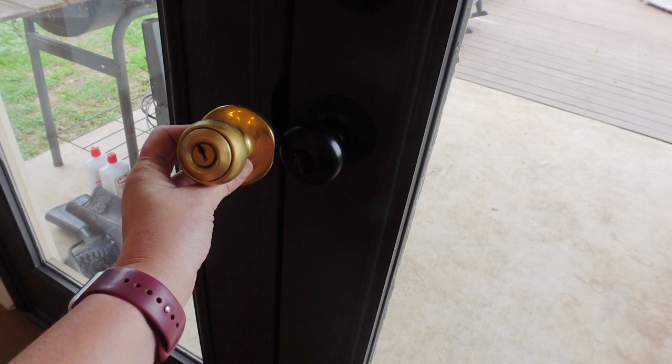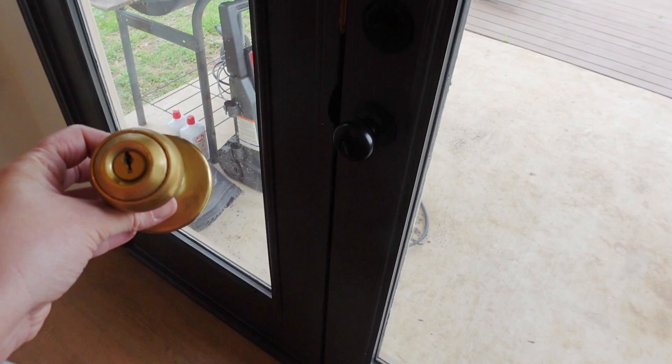So I'm thinking about this gold, which is actually a doorknob from another door in the house, and I took some rub and buff and made it kind of antiqued. I think I'm really gonna like that.